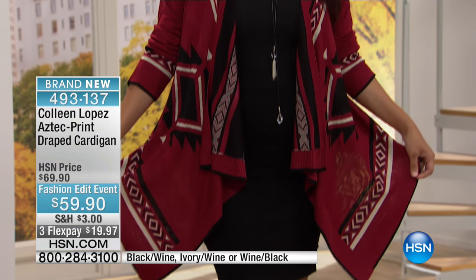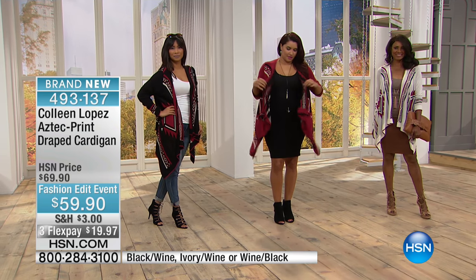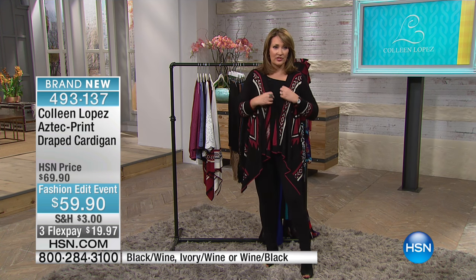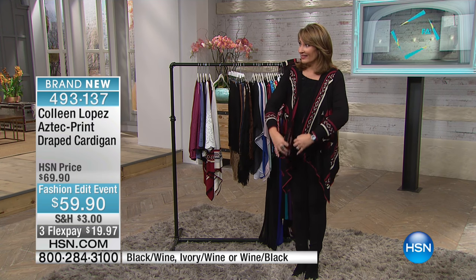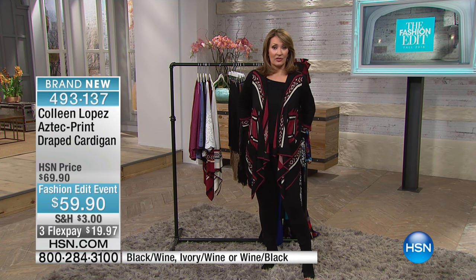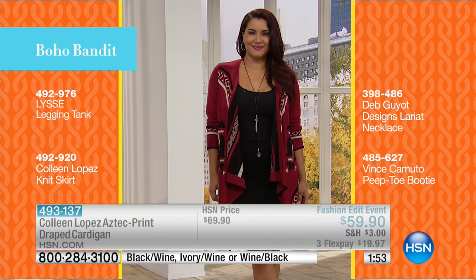My regular attire is wearing something like a wrap over a skirt or dress, then switching things up with a topper over something plain black. Annette says it's true to size. I just put on the small to show you — it's so roomy you can go either way. I might suggest going down a size. It's up to you: if you want a lot of extra room stay true to size, but if you want it a little less flowy, go down a size.